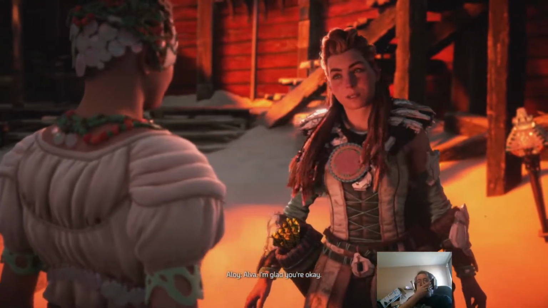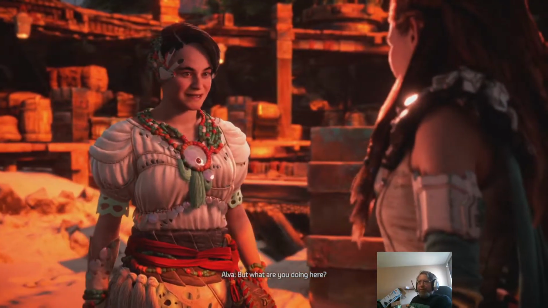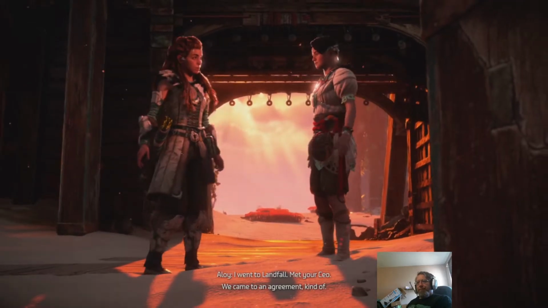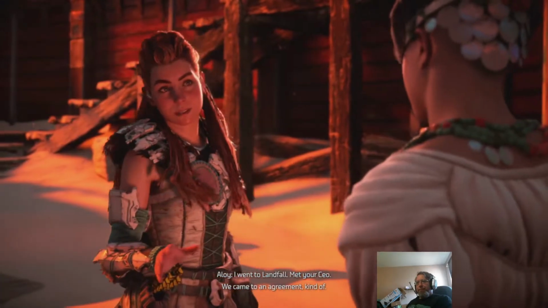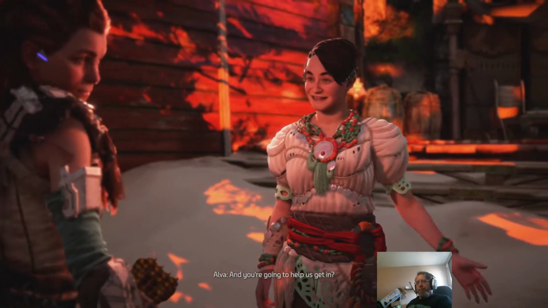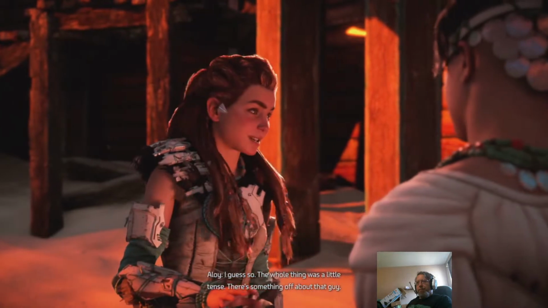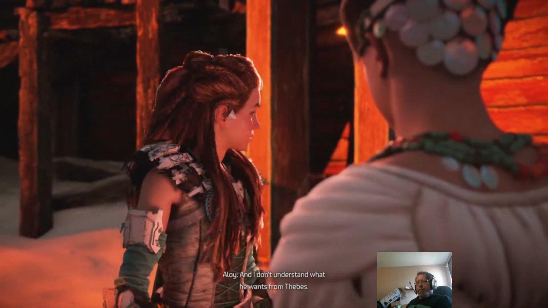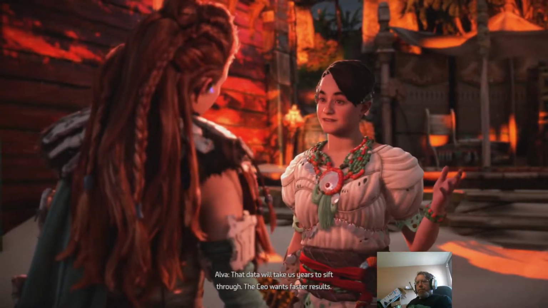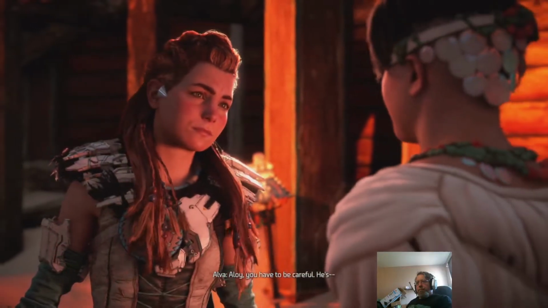Alva, I'm glad you're okay. Oh, you got rid of that machine. But... what are you doing here? There's something inside Thebes that I need. I went to Landfall. I met your CEO. We came to an agreement, kind of. And you're going to help us get in? I guess so. The whole thing was a little tense. There's something off about that guy. And I don't understand what he wants from Thebes. I thought we found the data that your people needed back on the mainland. That data will take us years to sift through. The CEO wants faster results. Aloy, you have to be careful.